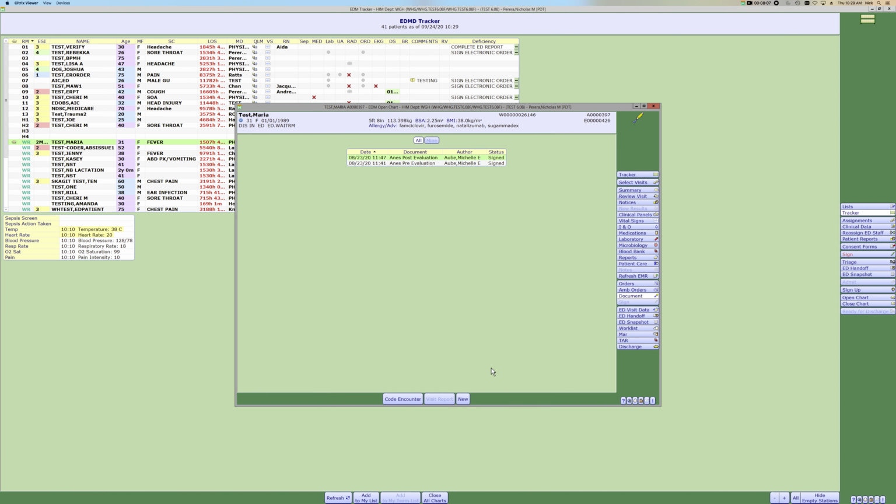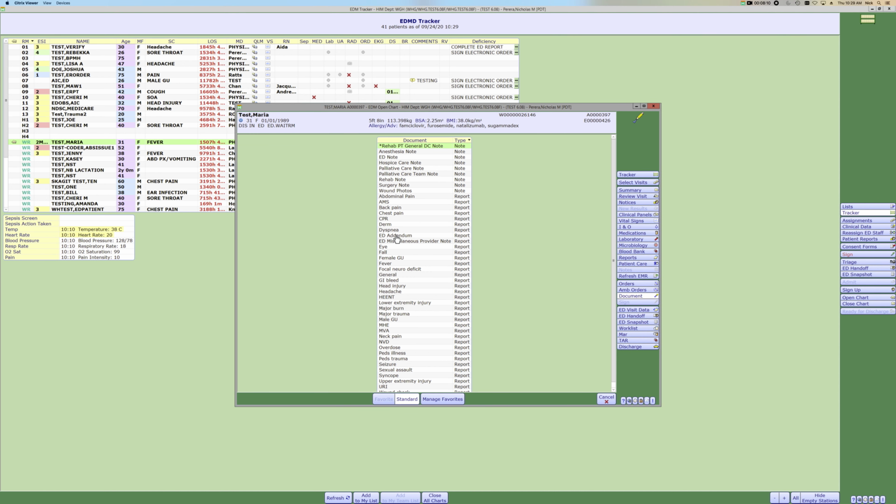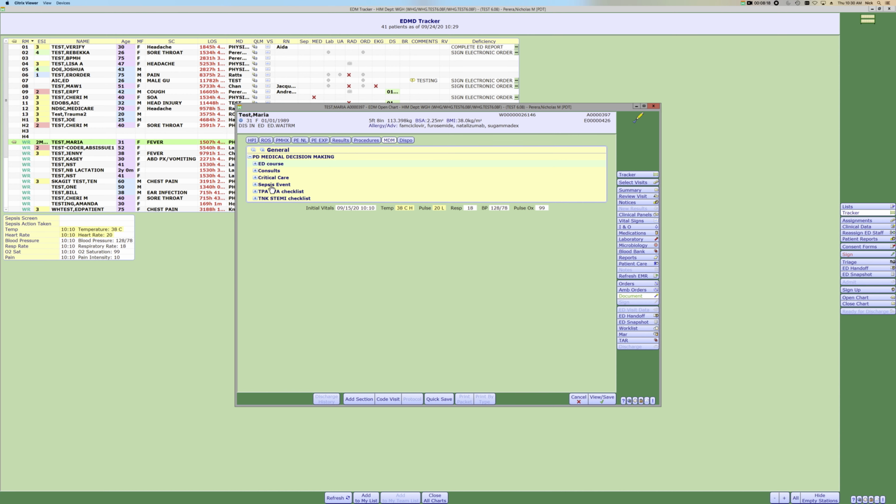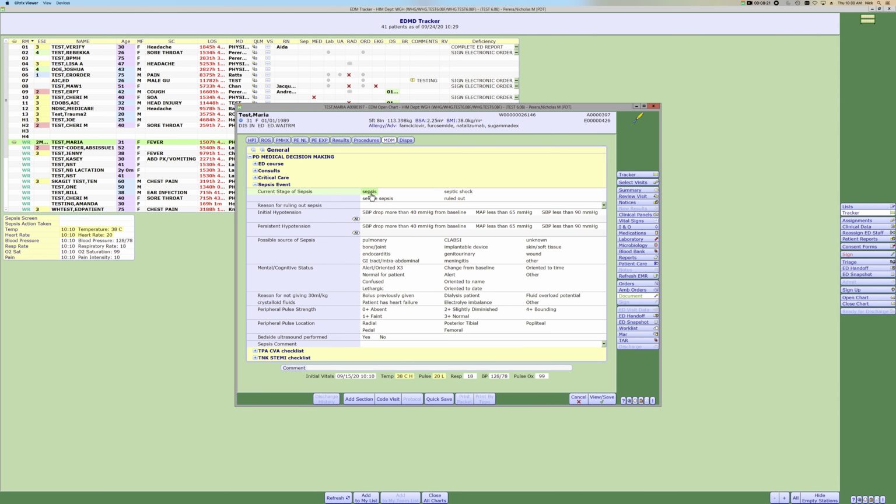So when you're documenting your sepsis, again, a couple important things. Go over to the medical decision-making tab, do a sepsis event. So again, based on the definitions in the PowerPoint there, sepsis, severe sepsis, or septic shock, or you can say ruled out. If you don't think they're septic, you can say why they're in shock. You can say the source, pulse exam, bedside ultrasound. Again, this may need some overhauling to do a skin exam, if you want to do a passive leg raise, or if anybody's doing that.